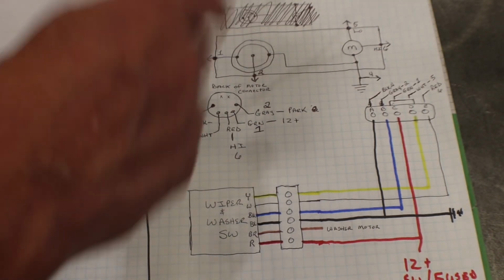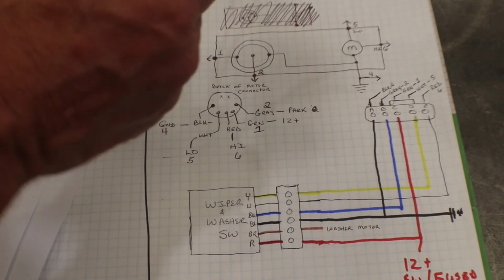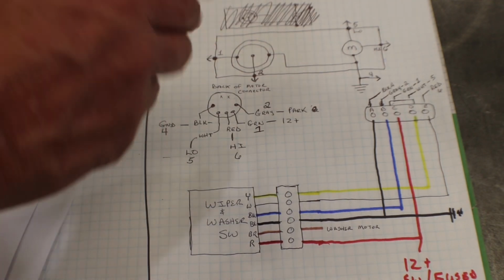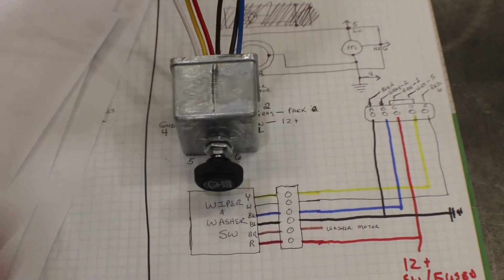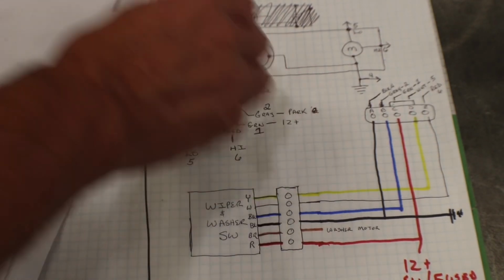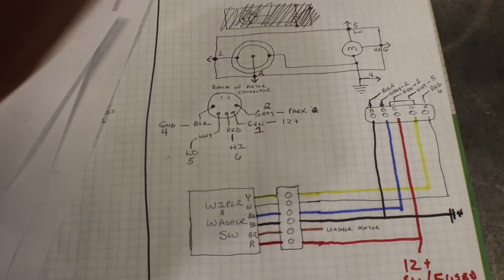That's it. It's pretty simple. The nice thing though is you have off, you have intermittent, low, and high. So we have 2 speeds plus intermittent, and we can do that with the Cherokee XJ motor. So let's wire it up and I'll show you how it works.